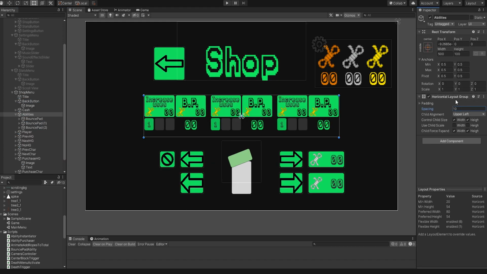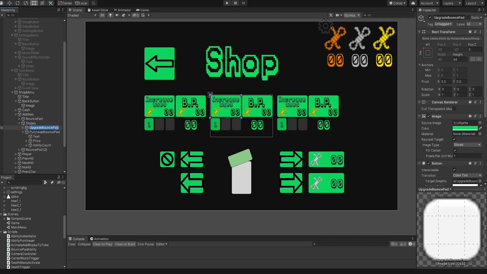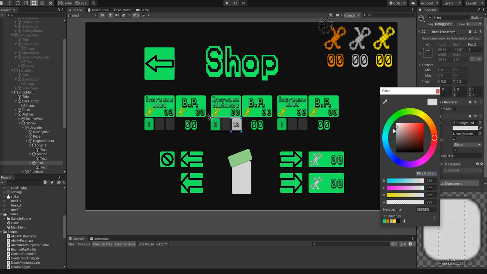So here's the new layout with the abilities and their respective upgrades. As you can see, there's a button to upgrade the ability and below is the current level of the ability. For the bounce pad, there are going to be 3 levels. The first level lets you use one bounce pad one time before it gets destroyed. The second level lets you use it twice, and the third, thrice.